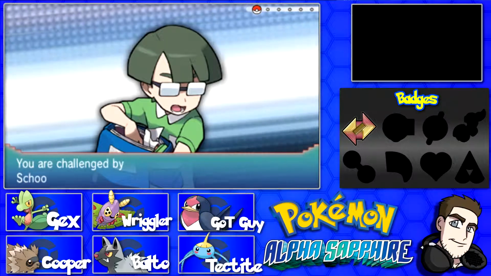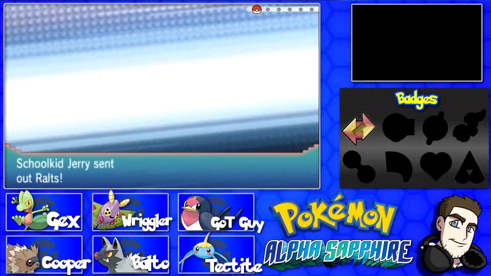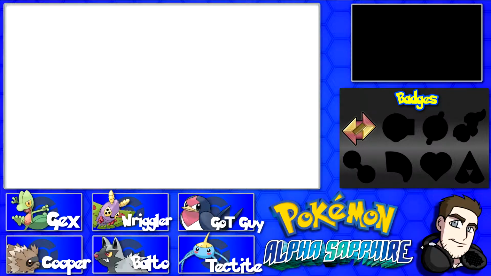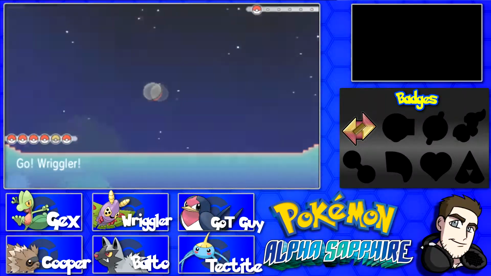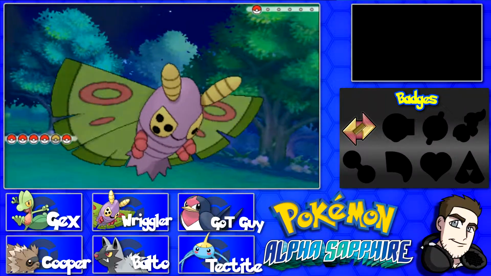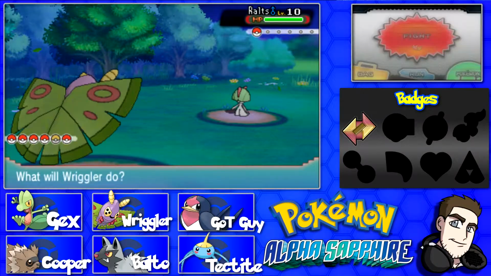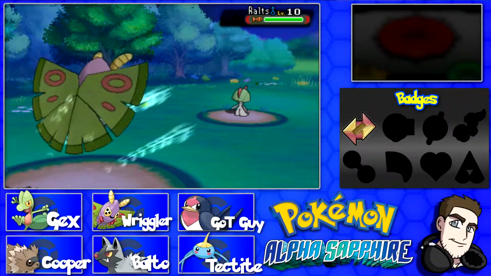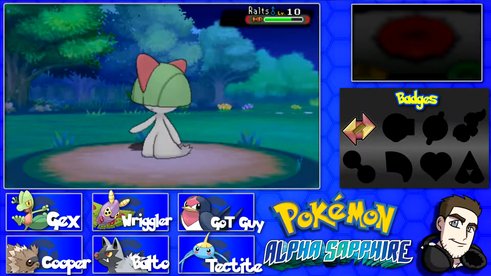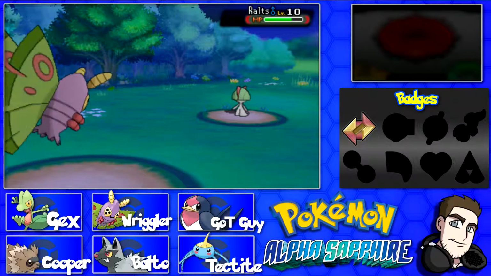But we're challenged by School Kid Jerry. And he sends out Ralts. I want a Ralts. That's like the goal, is to try and get a Ralts. I would preferably want a female, just so I have an awesome Gardevoir. But if not, that's okay. And we're going to go straight for the Gust attack right here with Wriggler, because I forgot I was just leading off with Wriggler, because I haven't had the chance to go to the Pokemon Center yet. So that's always a good time.